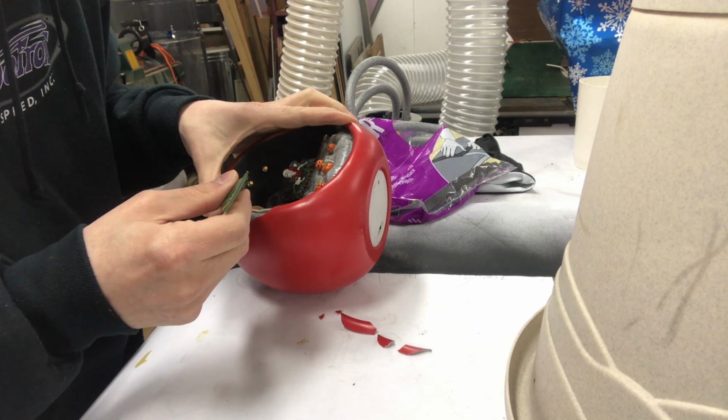All right, now it's time to tape it because again, that foam is providing a little bit of resistance. The handy thing is the tape will counteract that. All right, so I'm just checking to make sure everything is in place where I need it to be.